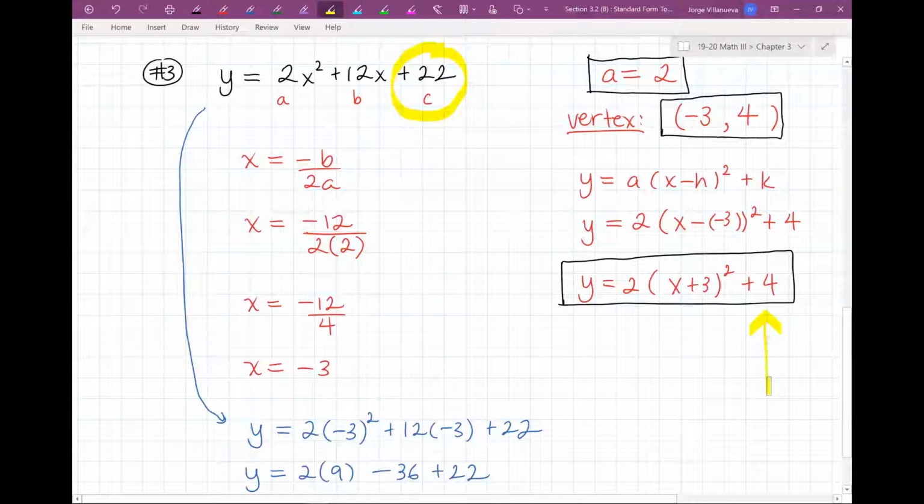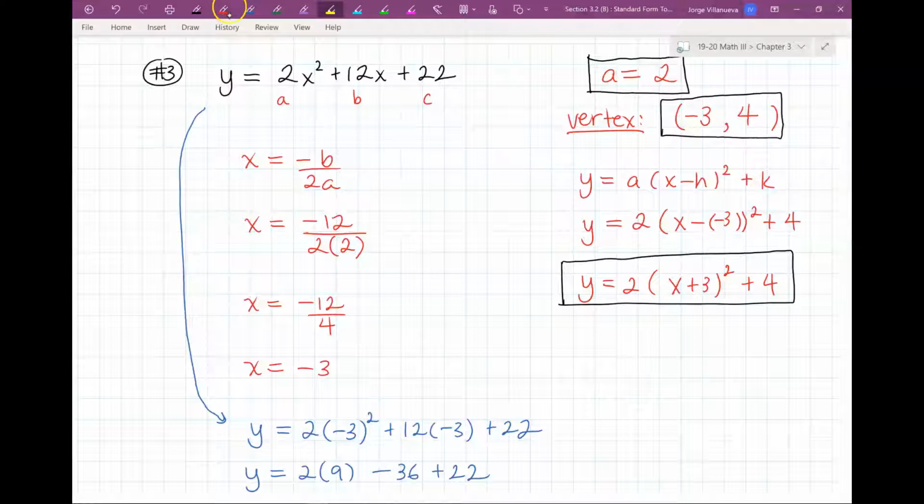But notice, look right here. See how that's a 4? That's not my y-intercept for vertex form. The vertex form is something different, okay? The number at the end for the vertex form is just the k value for my vertex. In standard form, though, the c value is my y-intercept. I know they mean different things, but I wanted to show you that we haven't used it, but you did use it yesterday, and you are going to use it on the back side of this worksheet where they ask what's the y-intercept.